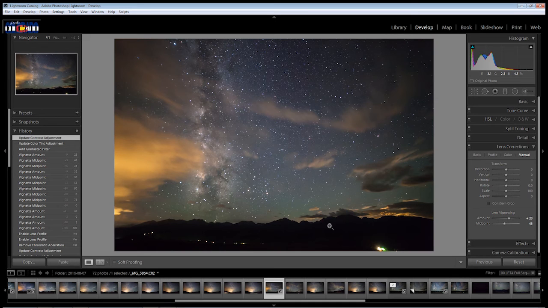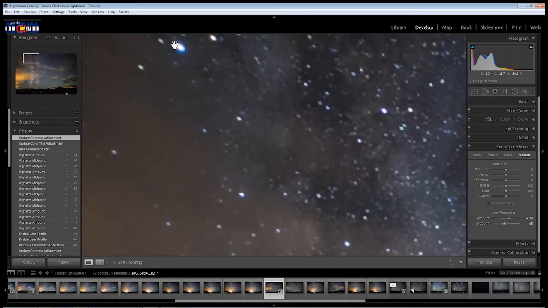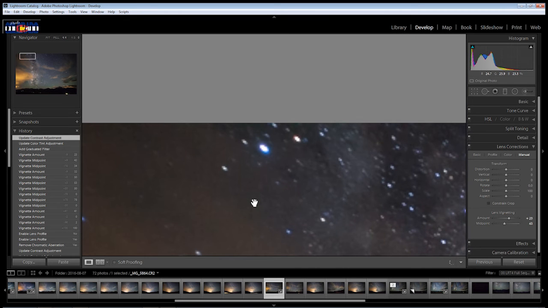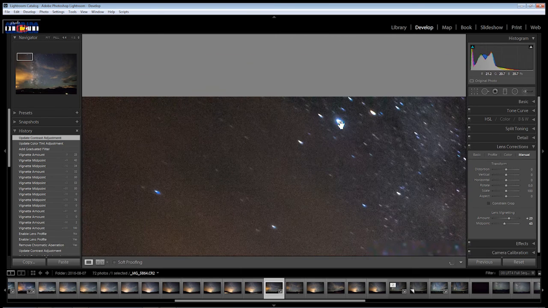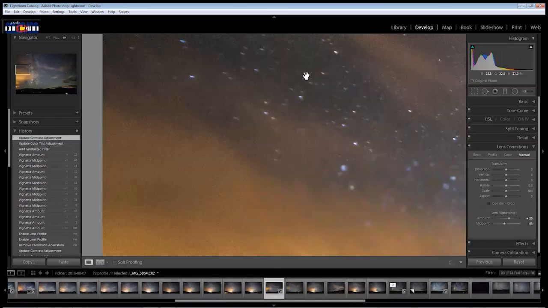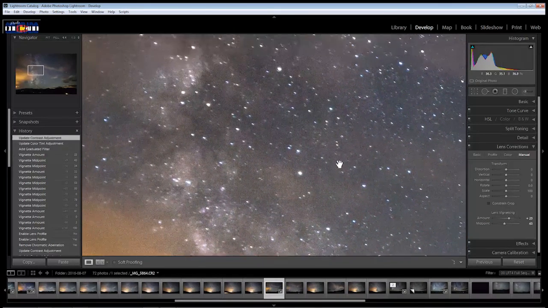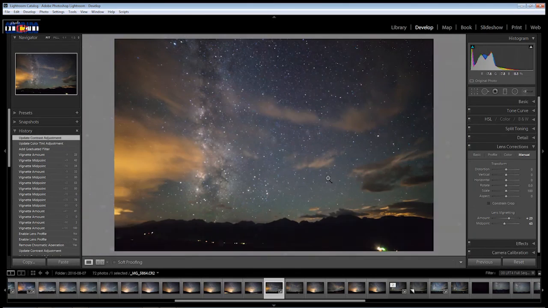The other issue, though, is with ultra wide angle lenses, like mine's a 14 millimeter. On the corners, as you can see, there's heavy distortion. And as you get more towards the center, there's a lot less of it. And you'll notice down here too, if it's a flat horizon, you'll start seeing a little curve. That's the inherent nature of an ultra wide angle lens, and we'll go into the correction of that in a later course. But as it stands right now, we'll just keep it simple and go with basic post-processing.